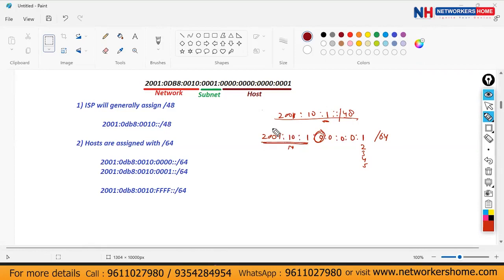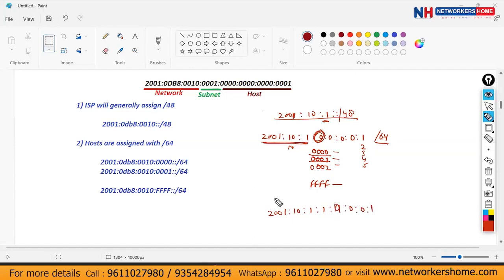So for my understanding, for my networks, for subnetting, I'll use only the 4th extent. If I change the 4th extent value, the first value will be 0000, then 0001, 0002. These are different networks because we are using /64. Right? So maximum I can make FFFF, so these many subnets I can design. Now from these subnets, let's say I want to give an IP from the second subnet. I have already given from the first. So my IP will be 2001:10:1:1:1, with the remaining all zeros in between.